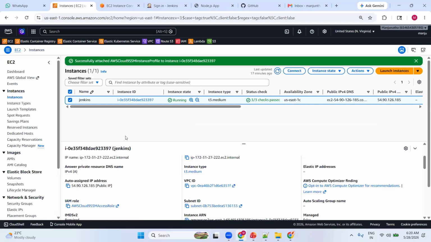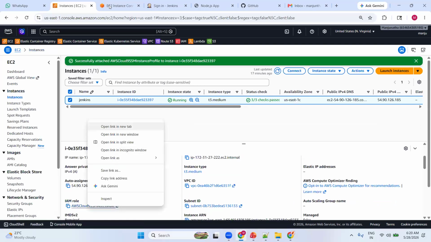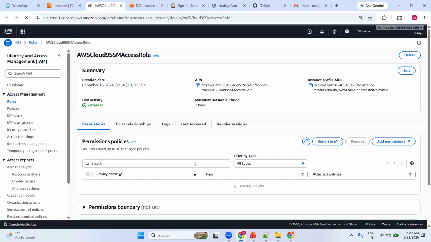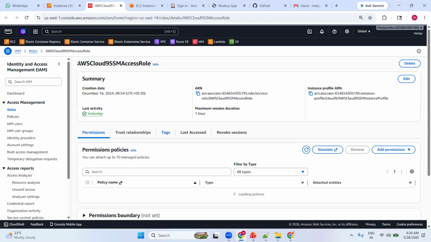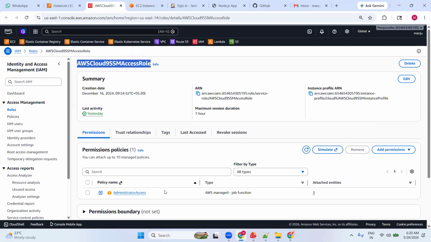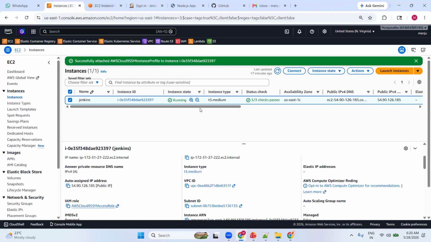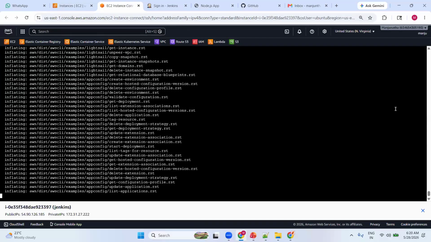No need to use your AWS access key and secret key, right? You need to create your own role. While you are practicing, you create any role, okay? And you need to attach this administrator access. Then the same role you can attach to the instance so that your instance gets full access.